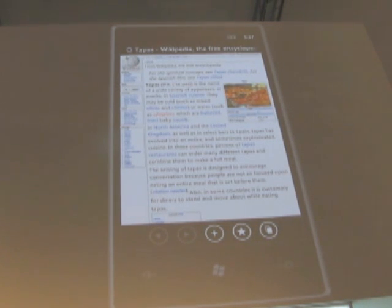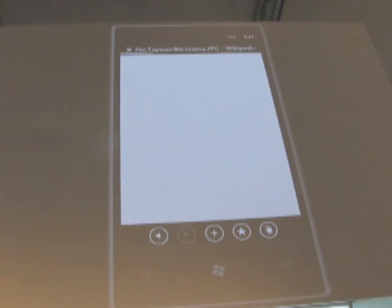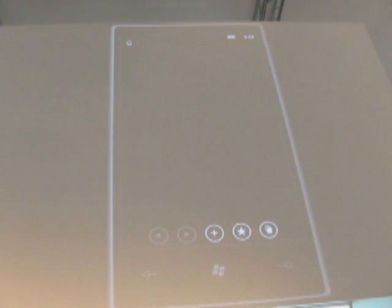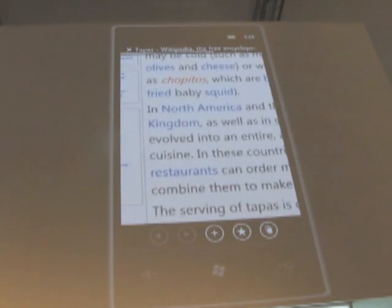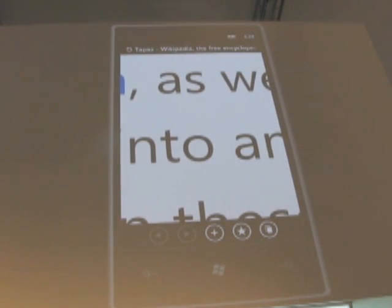I can simply tap on things to zoom directly in on items. So I can zoom right in on that picture. I can pinch zoom in and out, or actually hit a link on accident, I guess. We'll go back to that one. I have to be careful where I hit on the page, because there's a lot of links in there. So I can pinch zoom in and out if I want to. The phone supports multi-touch.